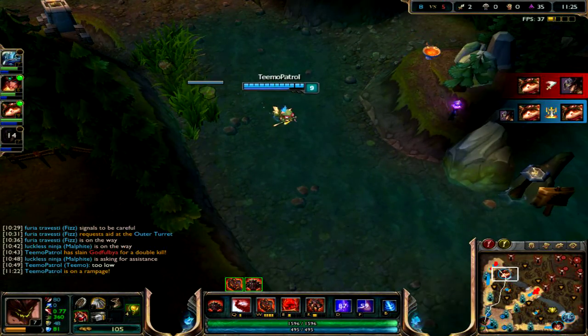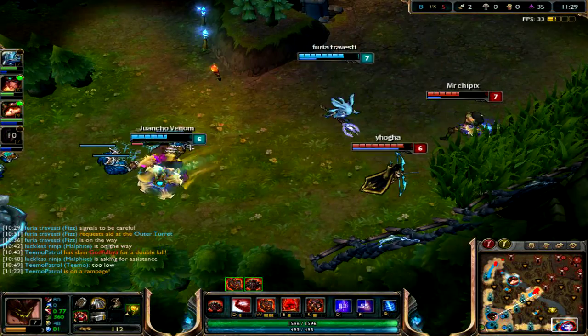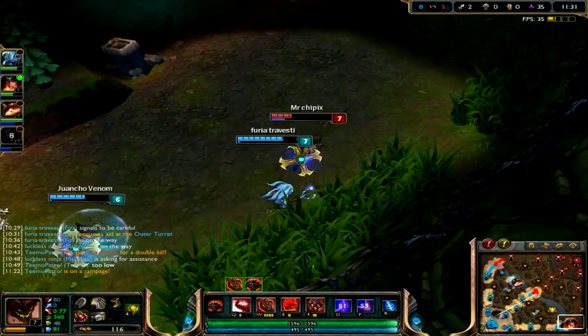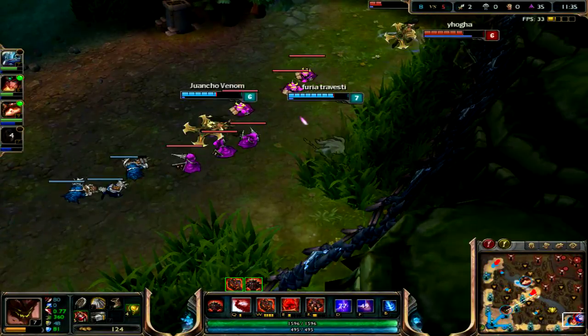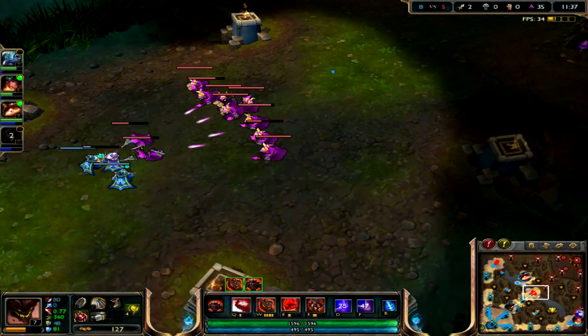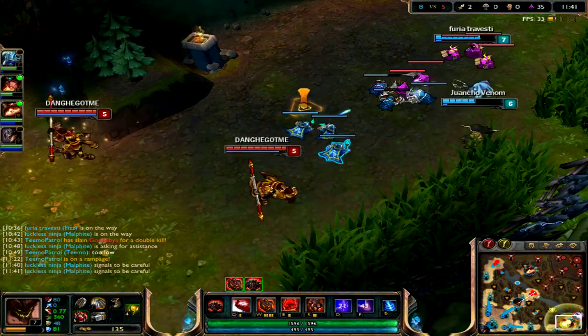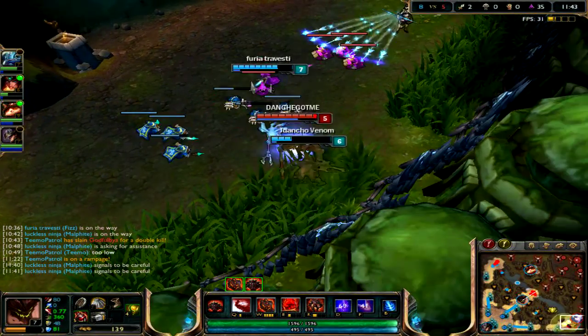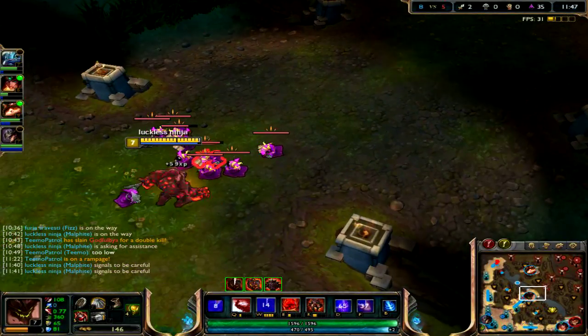So good job to our Teemo. Not very often I say good job to a Teemo, but well deserved in this case. Fizz should be able to get some kills here. Nope. Sivir's gonna use her ult and get out just fine. Tell my team to be careful. Wukong is here. They might be in trouble. Wukong doesn't have his ult though, so he's not too scary.